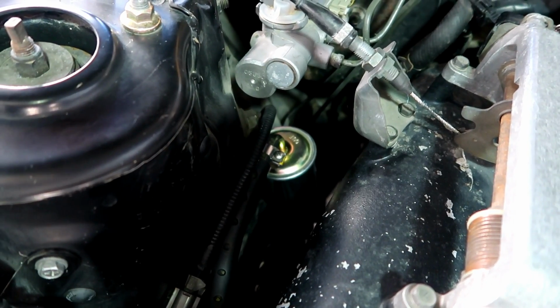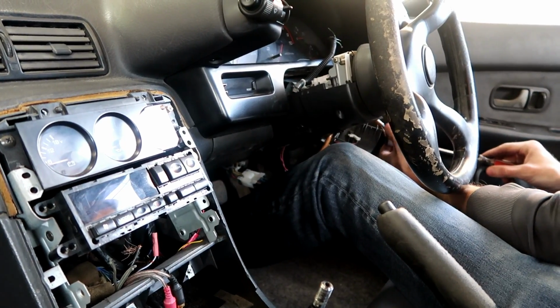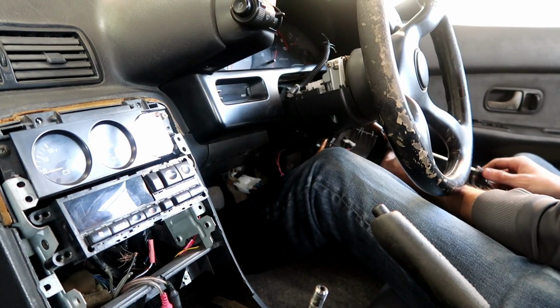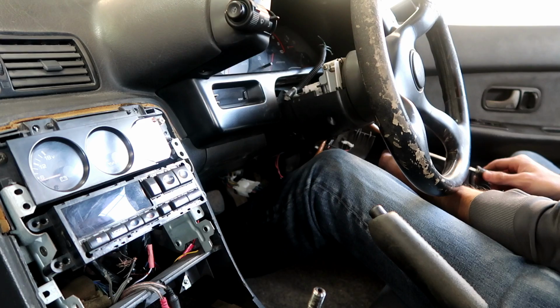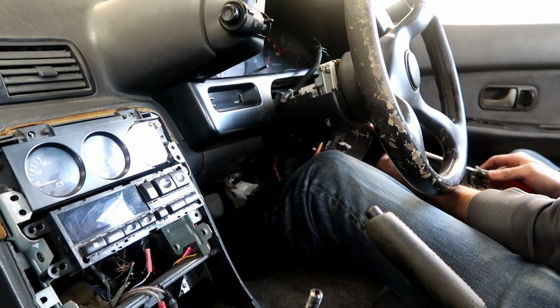Next step will be getting your fuel pump primed, and we'll show you how to do that. What you're gonna do is turn the key to the on position. You can hear the fuel pump in the back, kind of a buzzing or humming noise. That means your fuel pump is pumping fuel back into your fuel filter. You're gonna wanna do that a couple times.